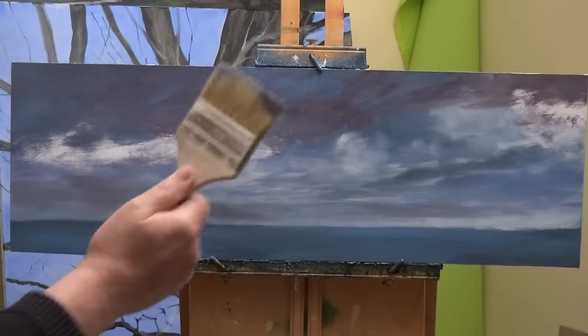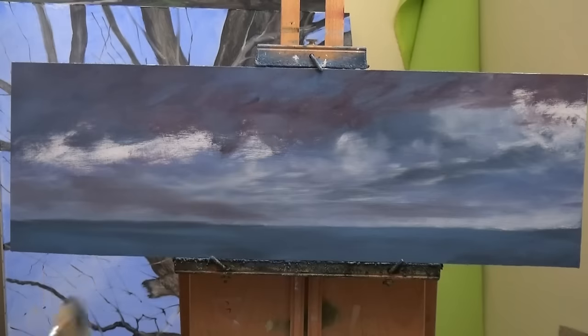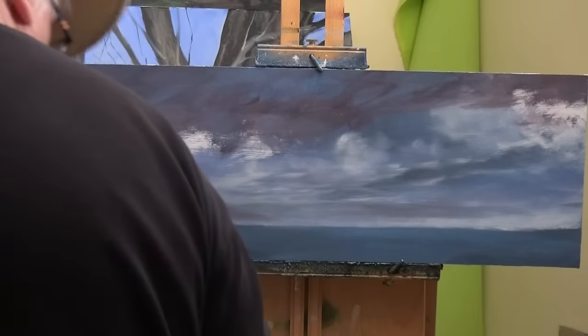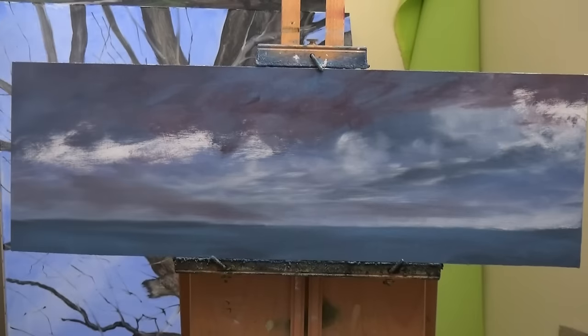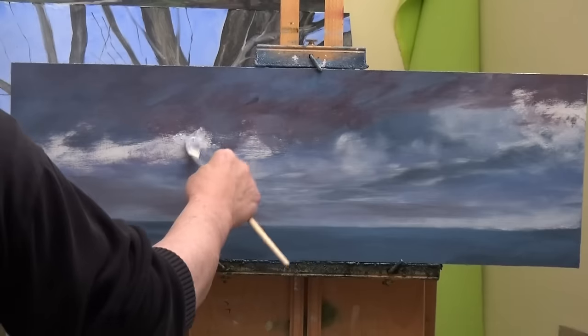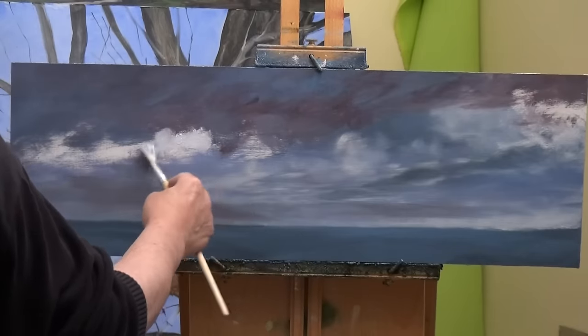I know that I could add white to that and it wouldn't actually affect the colour that's on there, not so as you'd notice, anyway. Right, so now back to the white. And again, this is literally white with no oil.